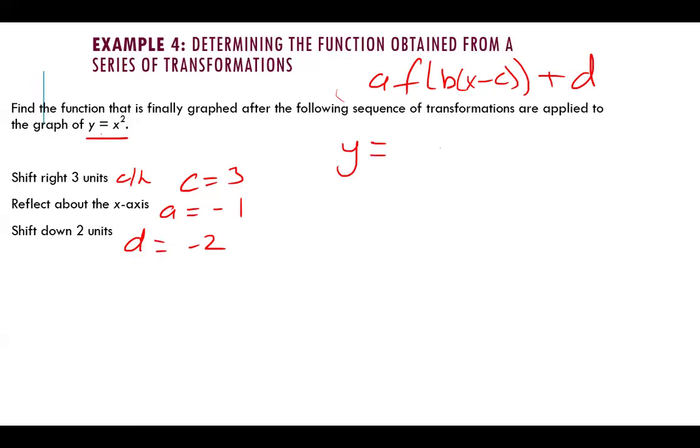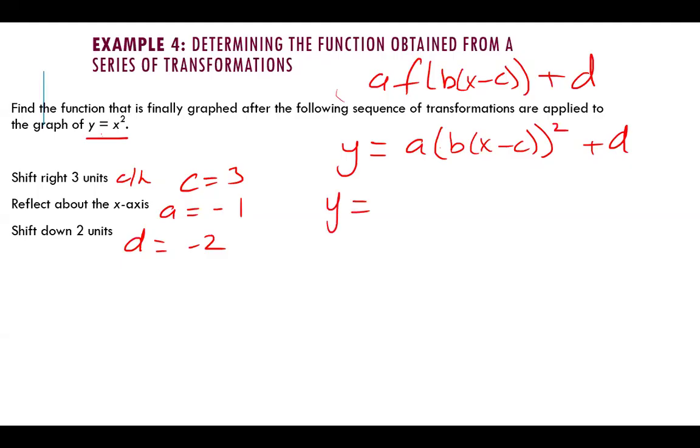Because we are doing y equals x squared, the transformation would look something like this: y would equal A(B(x - C))^2 plus D. Okay, and that's what we're plugging in. So now we have all the parts that we need. And because there is no B value or transformation, our B is automatically just going to be 1. When you're multiplying, the value that doesn't change anything is 1, right? So our B is just going to be 1, all right?